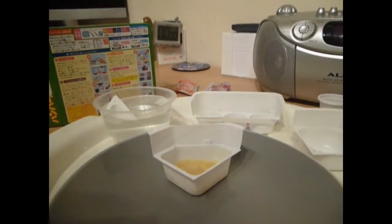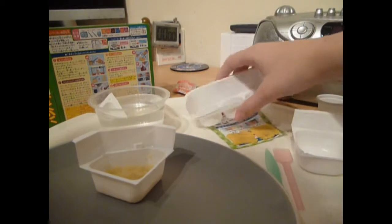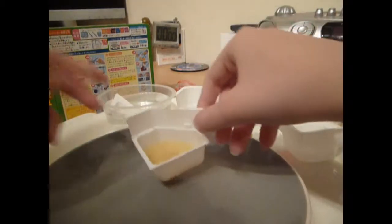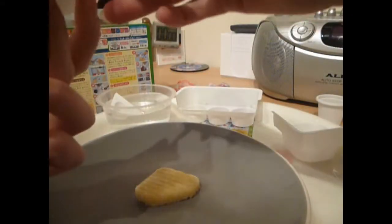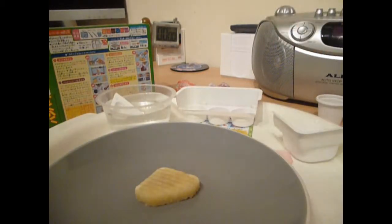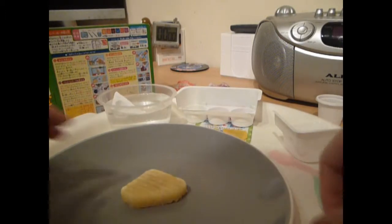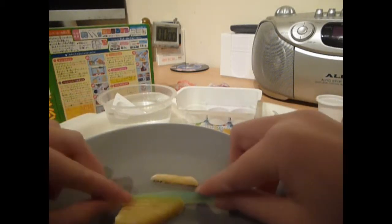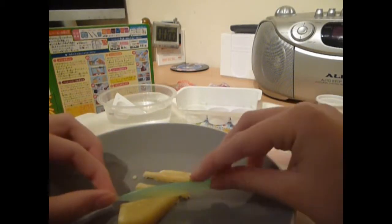Hello, we're back. So I've literally let this cool down for a bit, hoping I haven't squashed that. Sorry, I did then. And I've got the cheese in the background. Got my molds, and there is definitely a smell of chips. And look, it's shrunk a bit, but there we go. Bit of water came out, but let's not worry about that. So now we need to cut it up. I've got a little pocket to put it in, as I haven't made these fries yet, so there are little grooves, so hopefully this will work. There's definitely potato. It's weird because it does smell like potato and it does feel like potato.